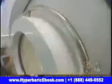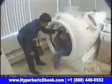Jump in there, Jennifer. With their neurologist's blessings, Jennifer's family decided to give hyperbarics a try. Her mother says within 4 months, they saw dramatic results. The fact that it stopped her seizures, the fact that her balance issues, it was like for her all of a sudden the light bulb turned on. Her ability to learn things improved, her language improved.